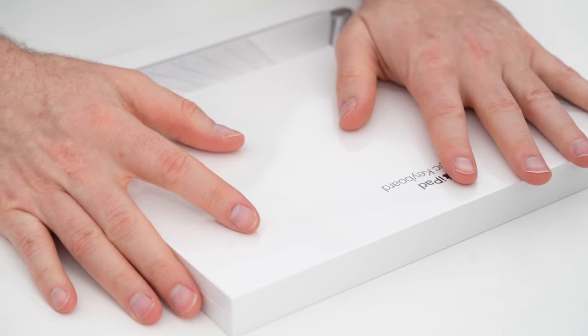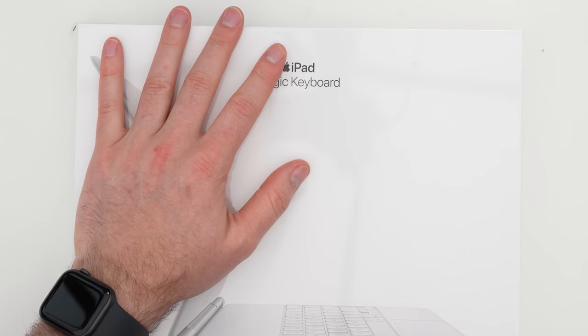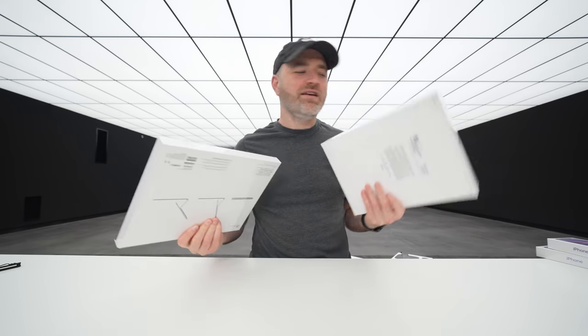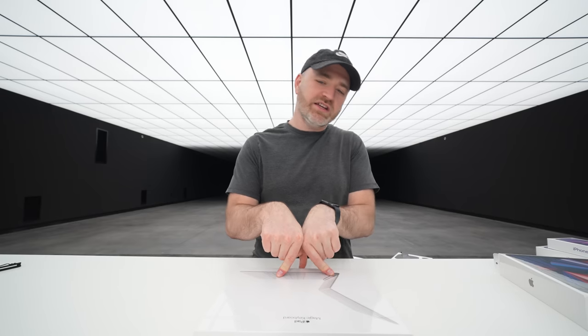This one was kind of a controversial item because Apple came out and said, hey, if you have the old 12.9-inch Magic Keyboard from the last generation iPad Pro, then the new iPad Pro, if you upgrade to this one right here, it's crazy that this box is, they feel like they're the same weight. If you pick up the new iPad Pro because you want a new display and an M1 chip and all that, you're gonna need a new Magic Keyboard as well, because it doesn't really work on the old one.